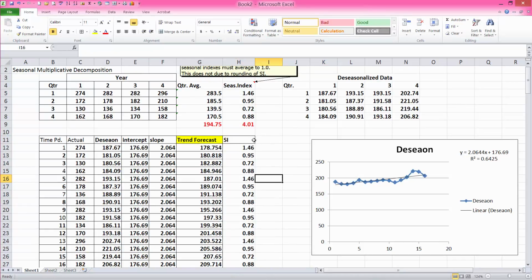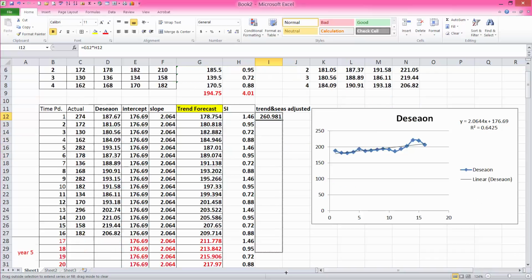So these are my seasonal indexes, and my trend and seasonal adjusted forecasts are going to be what my trend forecast is. Remember, in order to come up with this, I had deseasonalized data that went into this. So I need to put seasonality back into it. I had divided before to deseasonalize the data. Now I'm going to multiply by the seasonal index to put the seasonality back in it.